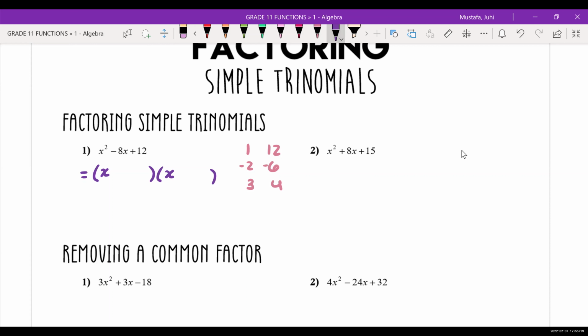So that was a fairly easy one. We know it's going to be -2 and -6. What's a really quick way to check to see if we're right? Correct. Every single factoring question can be checked. You would just redistribute, you would FOIL, and if you get the original question, then you're right. You guys can do that on your own, but it will be x minus 2 and x minus 6. Does it matter what order I write them in? No. You could have written x minus 6 and x minus 2. It's still the same thing.